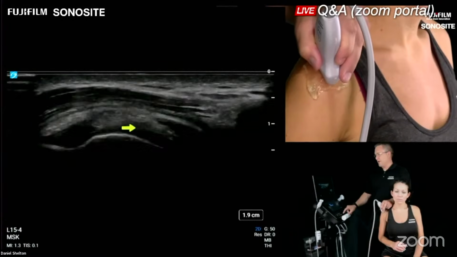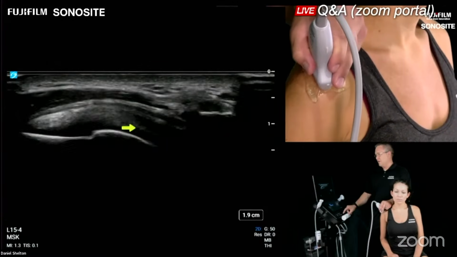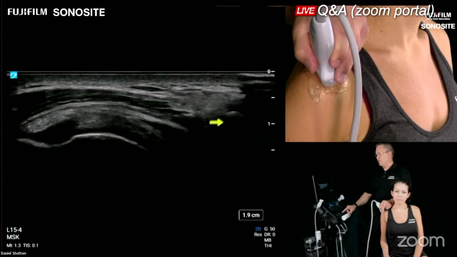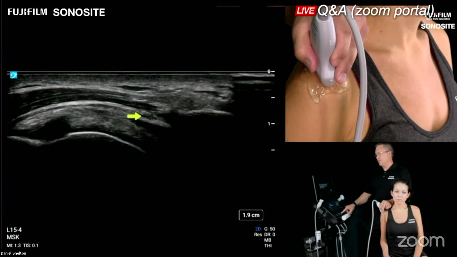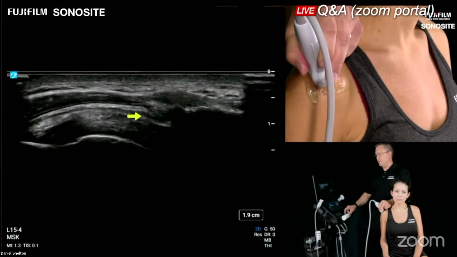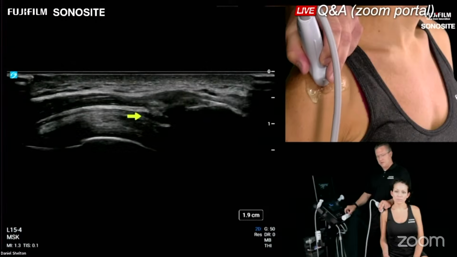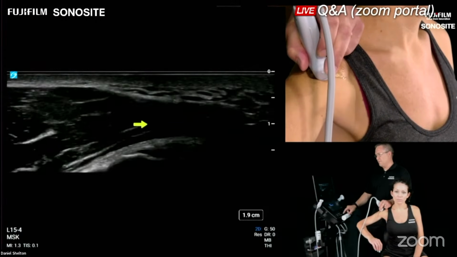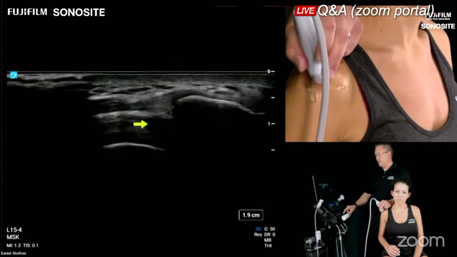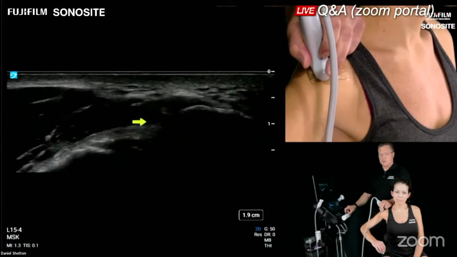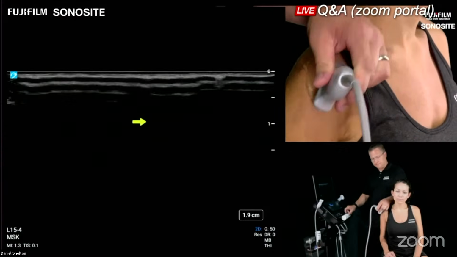So I can come out here laterally, just relax, and I can get a beautiful subacromial shot, but I fell off the acromion, and now I'm collapsing any bursitis I may have, or if it's simply effused, you're going to miss that. And if our patient abducts again, go ahead and abduct. That deltoid contraction is going to bump my transducer sometimes off axis, and it makes it very hard to scan. So those are my scanning tips for a subdeltoid bursal view there.